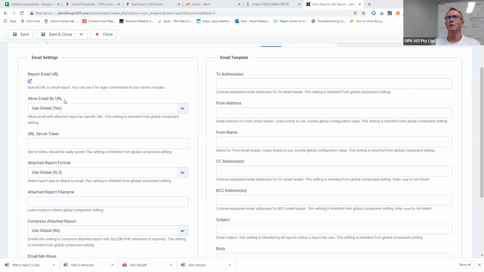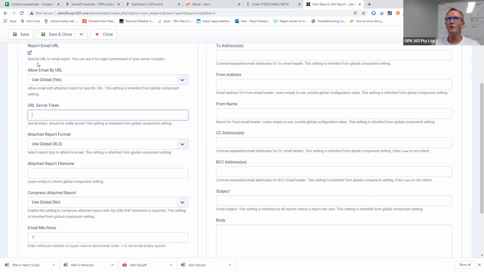Where I thought this could be really useful is for scheduling. You can create the report, create the URL, which is basically, if I put a secret in here, secret. I'll never guess that.